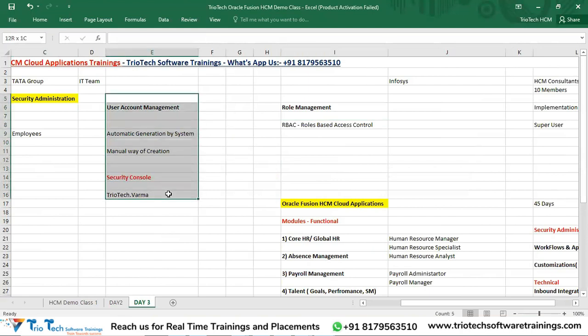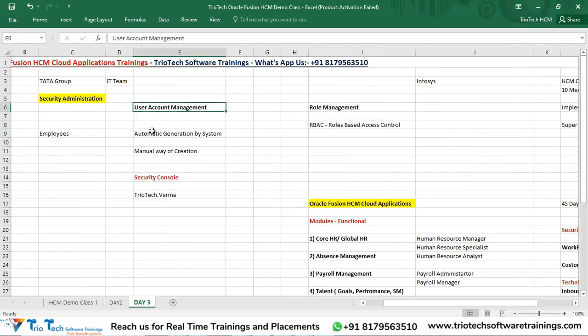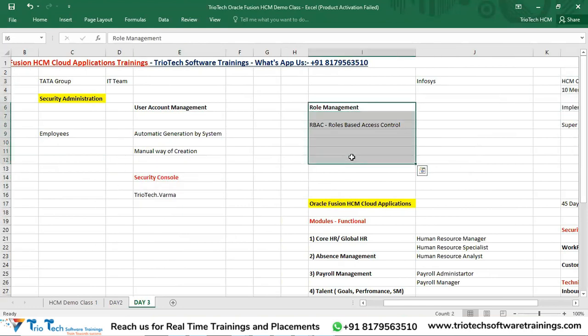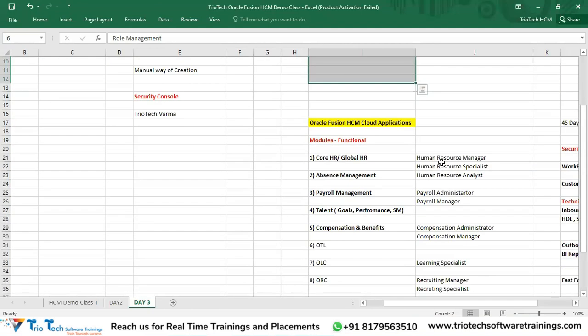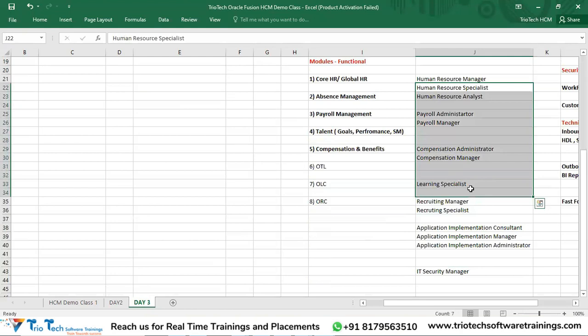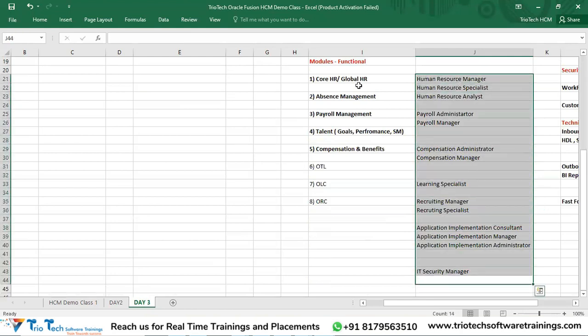So creating the user account will not suffice our requirement, team. Whenever a user account is getting created, it might be automatically system generated or manually you are creating it, team. It might be for employees or just for implementation team user accounts. If you are creating one, we have to map the respective roles to that account, team. Then only will they be able to receive access in the application for different functional areas.